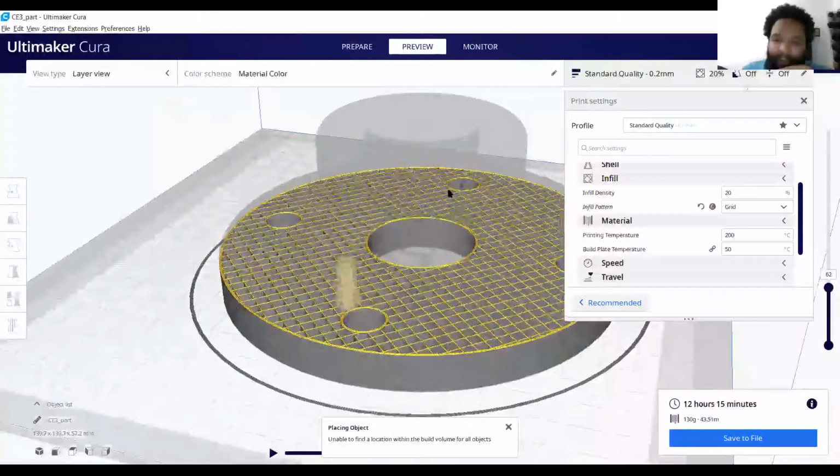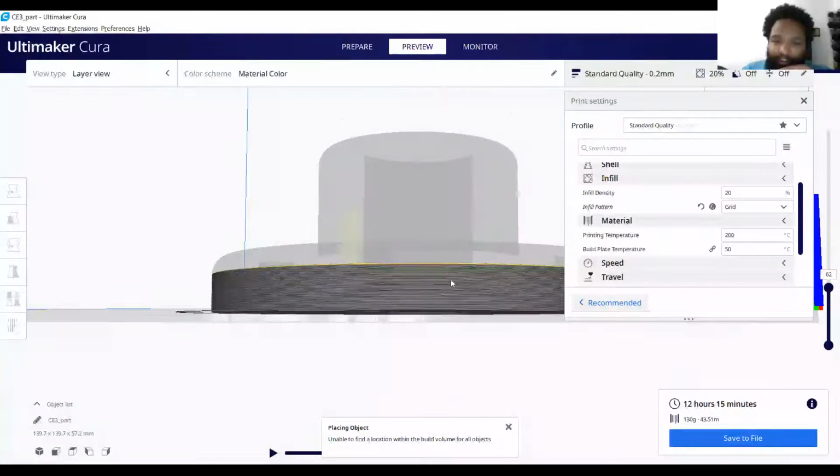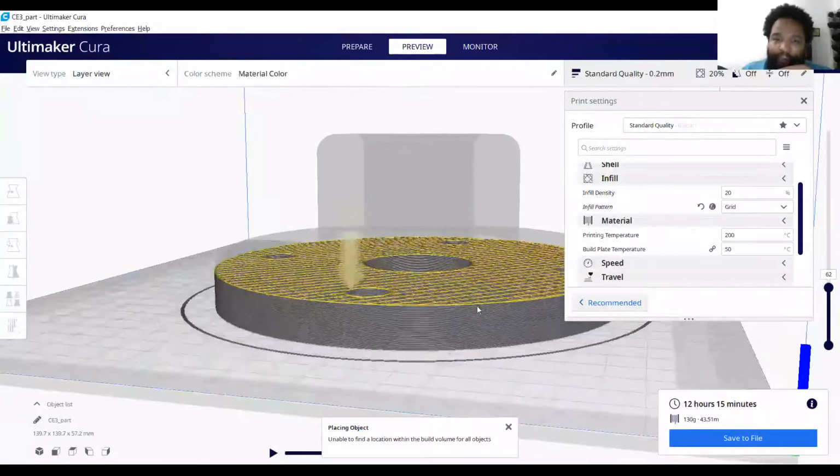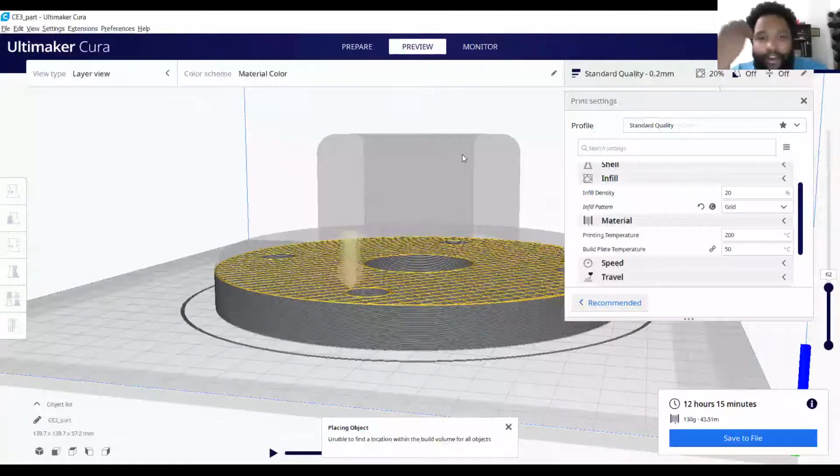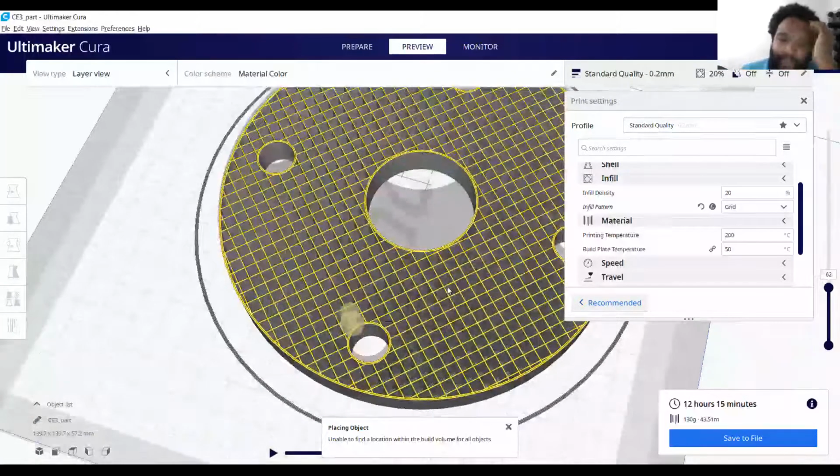So typically, it's all layers, and anything that pulls on this, let's say this is stuck to the ground and it pulls on it, it's going to want to rip it apart. The layer adhesion isn't the best, so it is going to try to rip it apart. So you would try to think about what the application is.